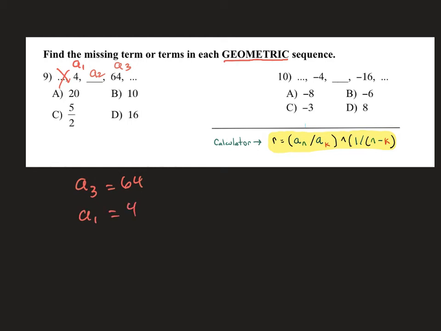What we need to find is that common ratio. Well, we're going to use our favorite calculator formula to do that. Because these terms are not consecutive, I have to worry about the number of times it was multiplied, the common ratio. So that's why we have this little extra power here. So what we've been doing is we've been typing in this formula right into the calculator. So I'm going to do 64 divided by 4 with the parentheses. Then I'll raise that to the exponent with the caret symbol.